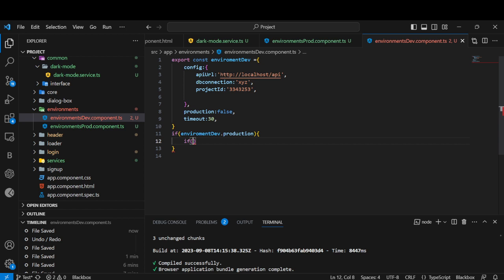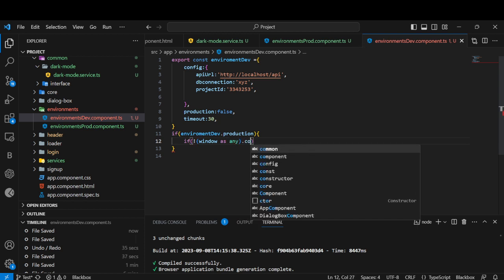Okay, now window, where did it go? Let me come to this line. Window as any, I am going to define as any dot console.